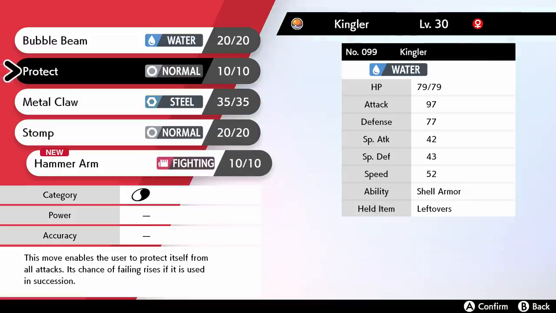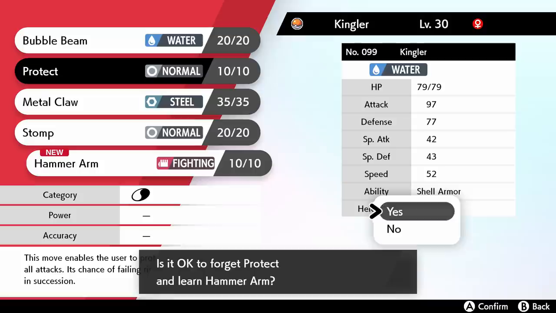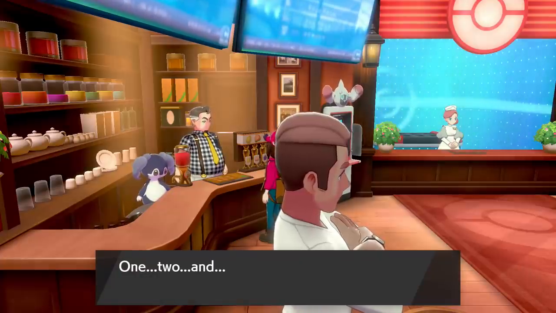Then again, is it time to get rid of Protect? Because Protect is fine, but I'd rather have more coverage. Then again, Fighting works well against Rocks, so does Steel. But if I'm taking on Fairies, Steel can be useful. Yeah, let's get rid of Protect. I can do without Protect, as I say. I can change my mind and just swap around moves freely in any Pokemon Center, so we'll give this a go and see how I feel about it.